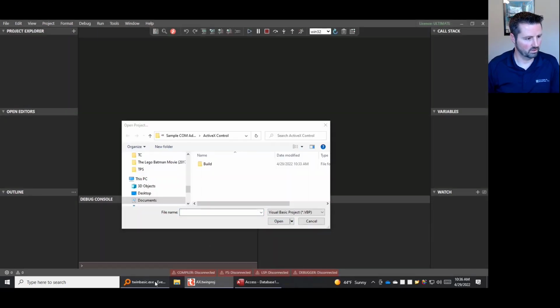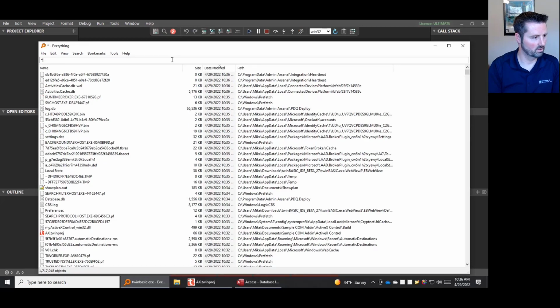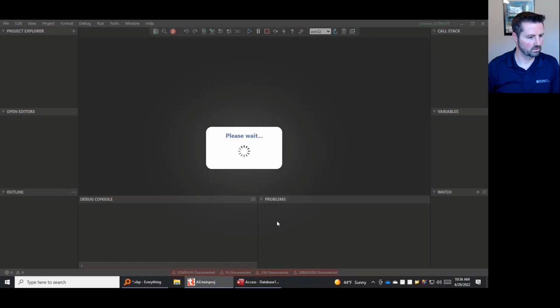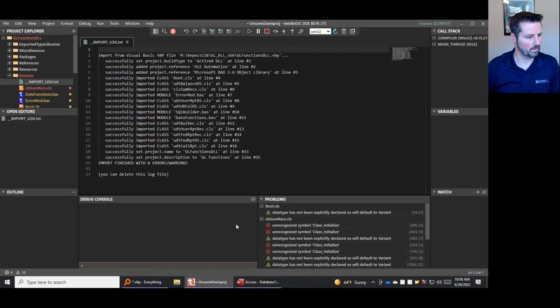import from here. Let me grab the file and everything. If you don't use this file search utility, I highly recommend it. Okay, so what I wanted to show you is this import log. You can see it brought stuff in.